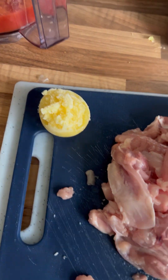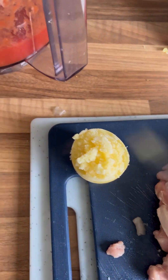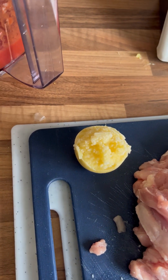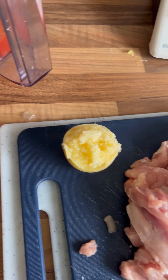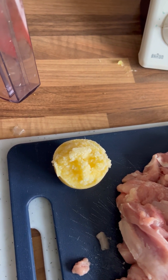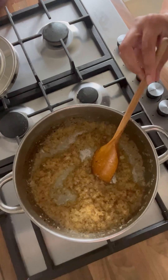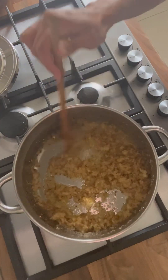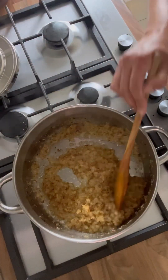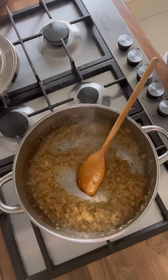Also — garlic and ginger. I forgot to mention this, but it's probably the most important ingredient as it gives it all the flavour. I freeze mine with the garlic and ginger combined, but if using fresh, just add one tablespoon of garlic and one tablespoon of ginger. The onions are now nicely browned to a caramel colour — you don't want to overdo them, but this is the perfect colour. I'm going to add in the garlic and ginger.